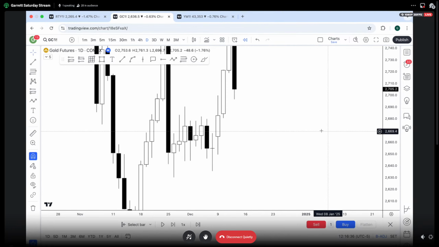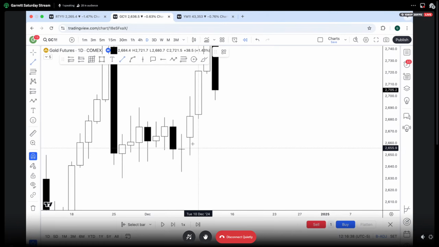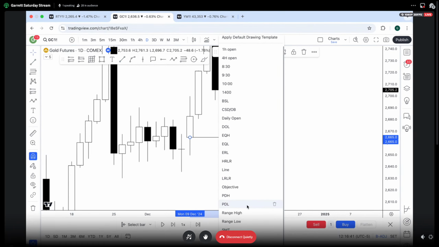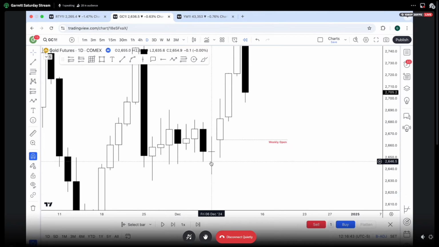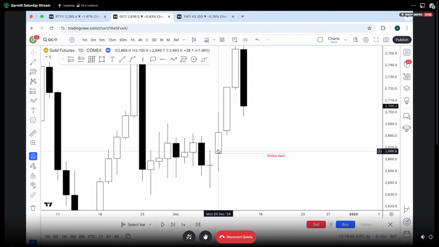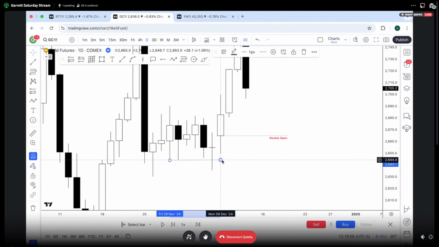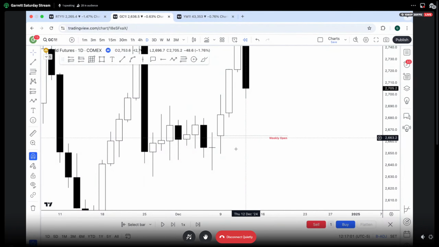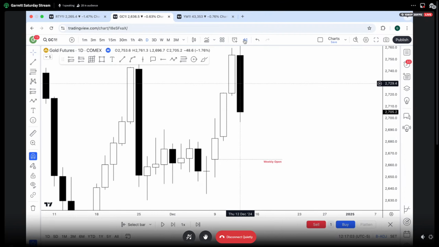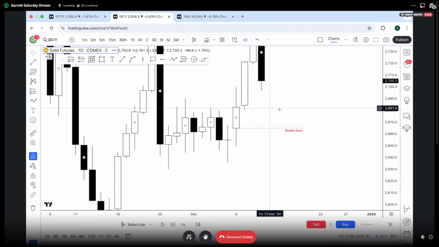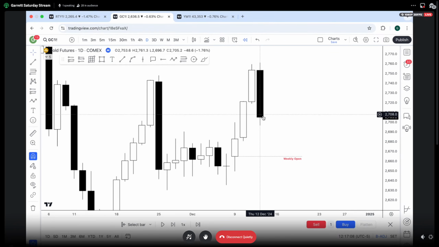And so if Friday manipulated, this is the weekly open. If Friday manipulated, then what can we expect Monday to do? We want to see expand away. We want to see early week expand away. I don't want to see consolidation on Monday or Tuesday because that's not what price does after manipulation, right? So you see how we're already using phases of price, the characteristics of a manipulation. Price doesn't hang around after manipulation. It distributes with speed. That's what we want to see, with little retracement. I don't want to see any deep retracements.